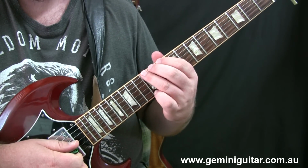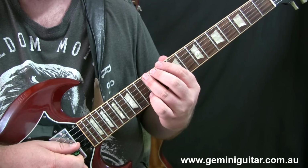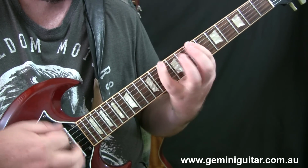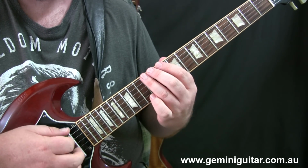Now every one of those groupings is a triplet, and this is what makes it interesting, because normally with triplets you have like 3 separate notes. Because we're returning to the beginning note, it's got this nice little effect. And I like that a lot. Slow it down a bit.